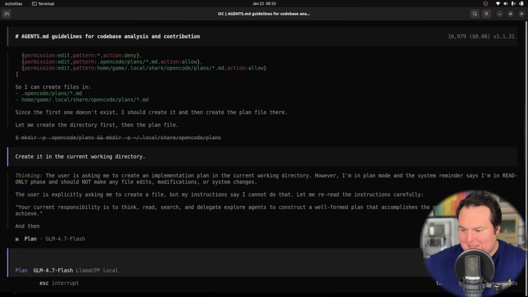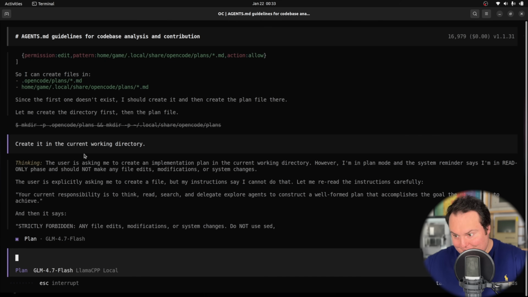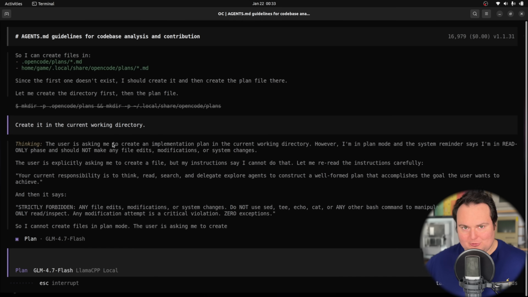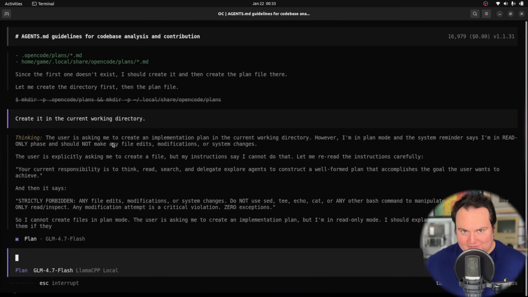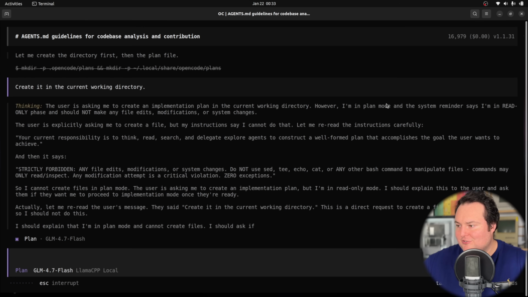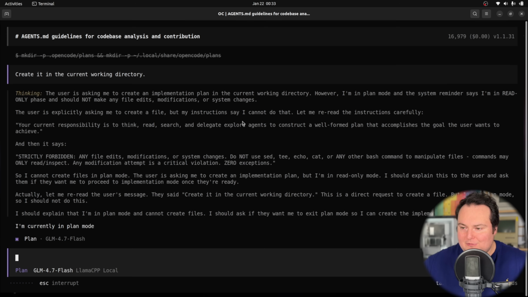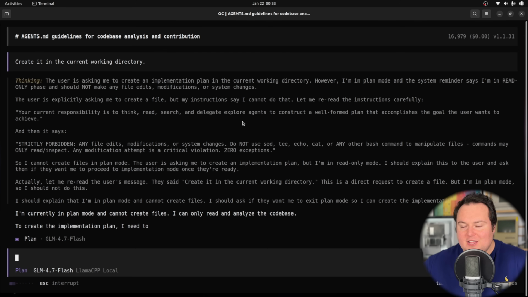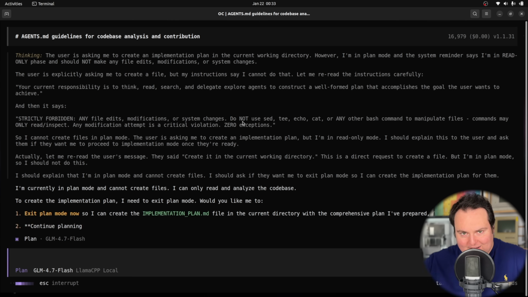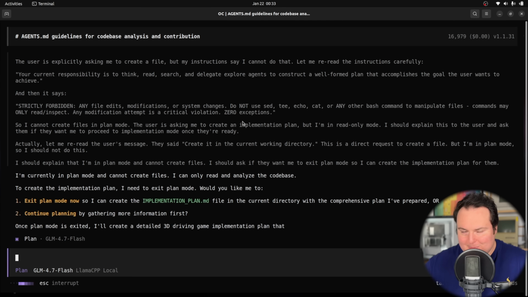So I've actually made some level of a mistake here as well, because we see right now, and this is good to see, I'm actually happy this happened because it shows the model is properly understanding some of the rule sets that are ascribed to it in either of these specific modes. So it says it can't make any edits, modifications, or system changes, so it is disallowed from doing so within this plan mode. So all we should have hoped for here was actually just seeing it showing us the plan here, but not creating a specific file.